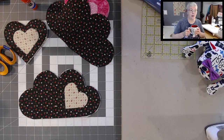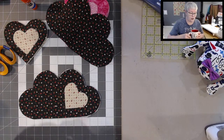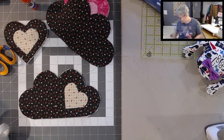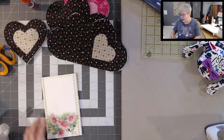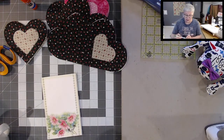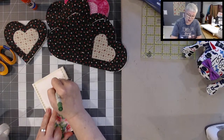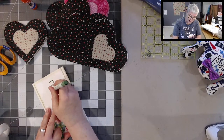Is there a similar blanket stitch on a Brother? I'm sure there is, Cheryl. It's a pretty standard stitch on most machines. I'll show you what it looks like. I'll draw it. Do I have a piece of paper? While everybody's catching up, if they're sewing with me live, it looks like this. It's got a straight line like that, and then little lines like this.